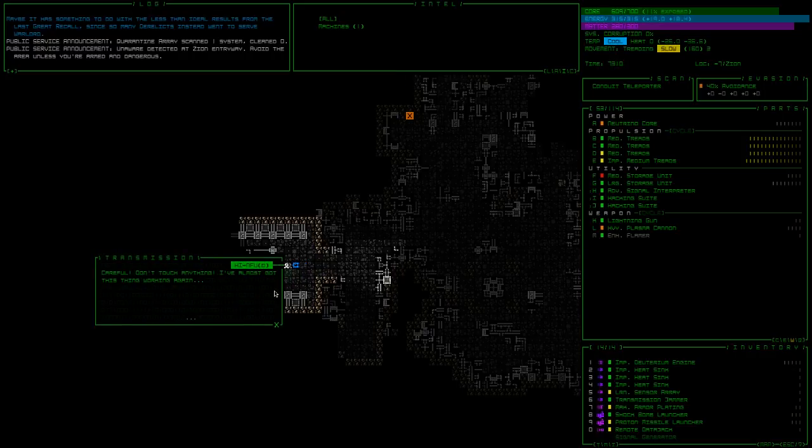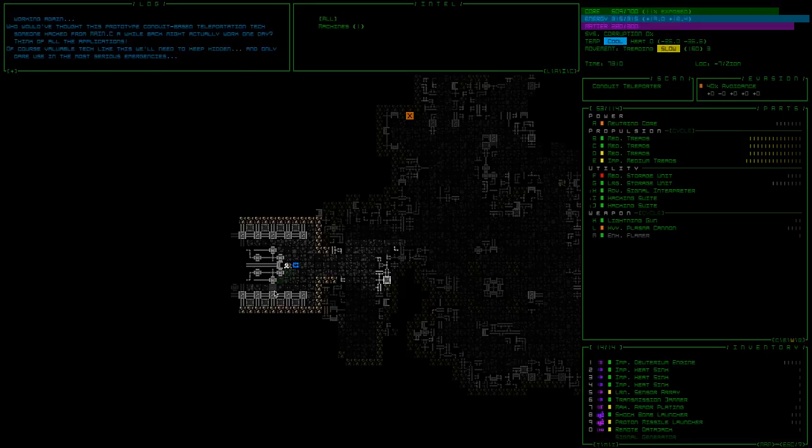Careful, don't touch anything. I've almost got this thing working again. Who would have thought this prototype conduit-based teleportation tech someone hacked from main.c a while back might actually work one day? Think of all the applications. Of course, a valuable tech like this will need to keep hidden and only dare use it in the most serious emergencies.